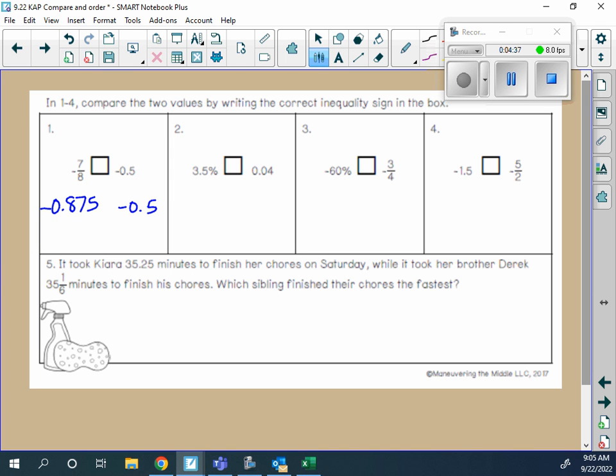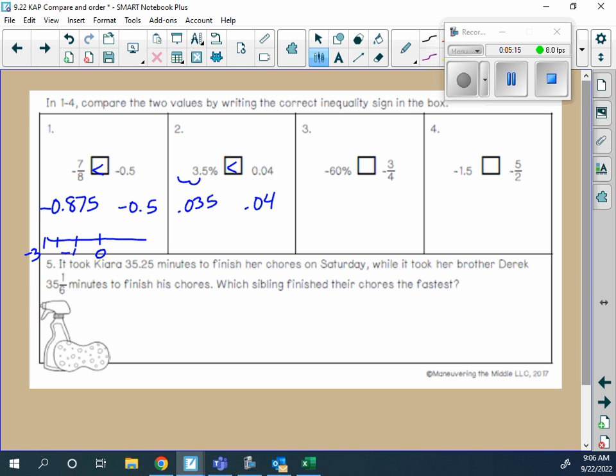So how does it go? Which symbol? Because what's the trick with negative numbers? The bigger it looks, really the smaller it's getting, right? -1, -3. -3 is smaller, right? So just don't be fooled, okay? On 3.5%, 0.035 versus 0.04. So how does that go? It's still less than. Okay? I think you guys got it.